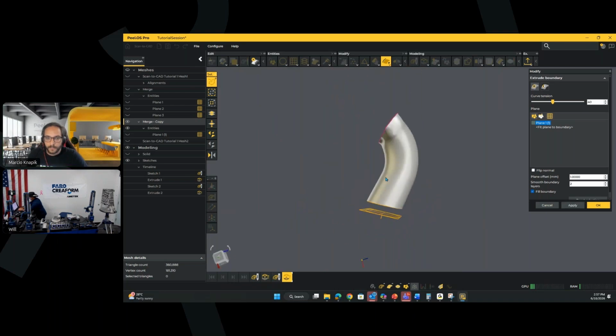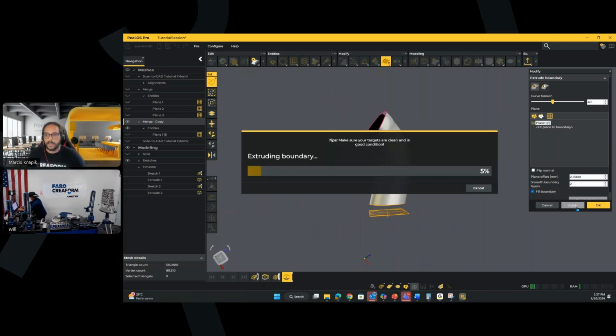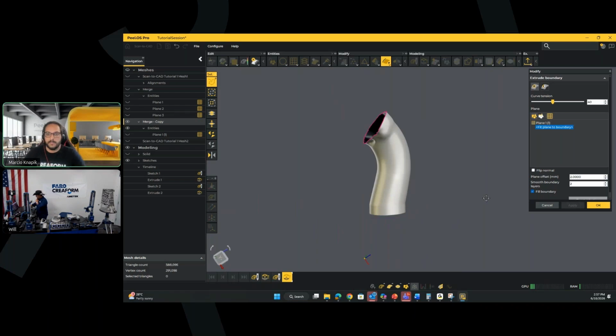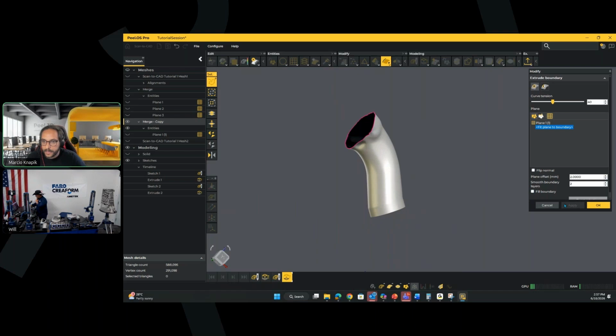Okay. So let's extrude that plane, and I will extrude a little bit more. The only thing is I don't want to fill that boundary.